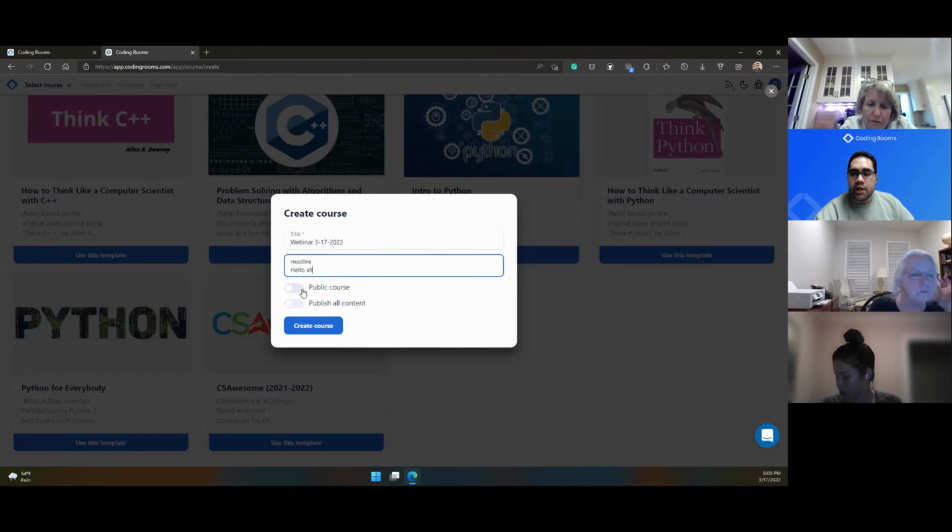And we do offer public courses, which are courses where you can host content and allow users to interact with that content without having to log into Coding Rooms. This is if you wanted to create open coursework or share your coursework with people without having to have them log in or submit work to you. They could just go through it and try out the exercises without having to submit anything to you. So it's mainly for sharing information. You'll notice that the Help Center is actually a Coding Rooms course now. And you'll see that as a team, we at Coding Rooms will be using Coding Rooms courses to communicate information to our users.